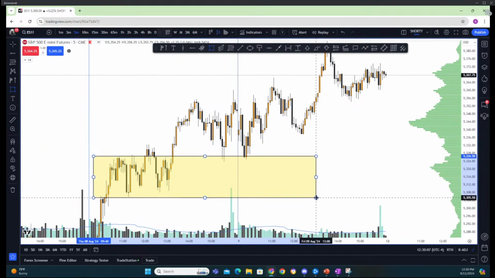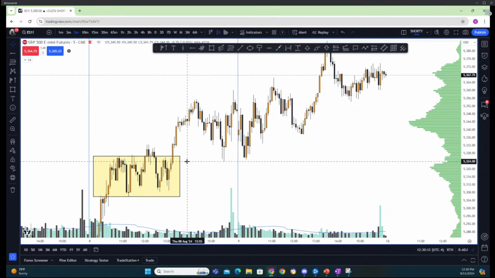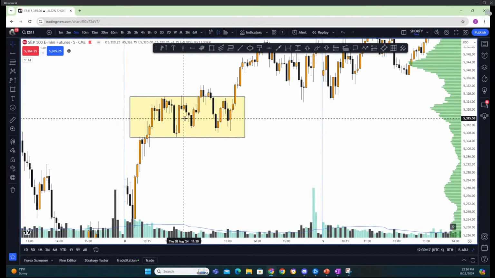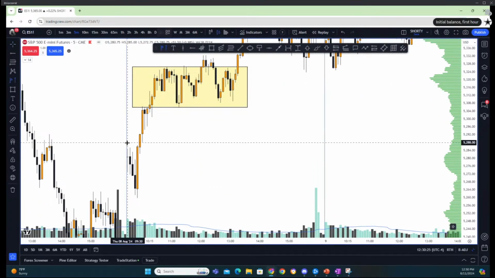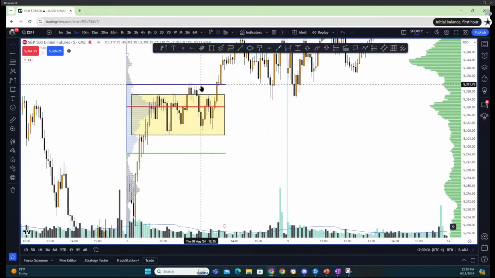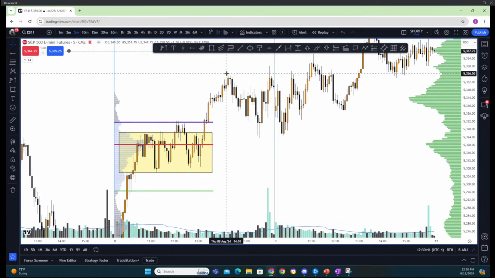This is your Thursday. What do you guys think is here in this box? Accumulation. Well, accumulation, but what about value? Is the value below? No, there's value there. They built value here. They're interested in building value here, and this is looking more like a P shape. Then they said, well, I don't think we agree that the price is even fair at this level. So let's go and auction higher till we find where the sellers step in.